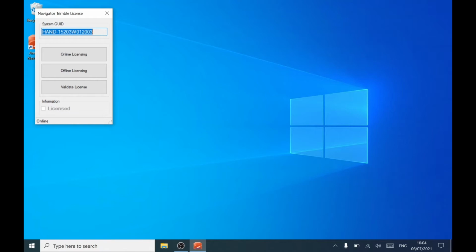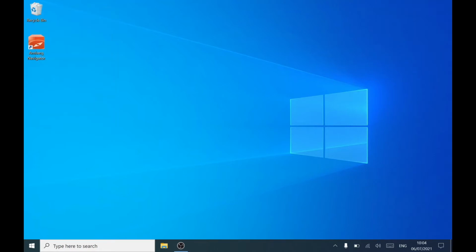So in this case I need to select online licensing one more time. What we're looking for is the license checkbox to have a check in it. This will take 5 or 10 seconds to complete. And now we have the checkbox. So now we're done here.